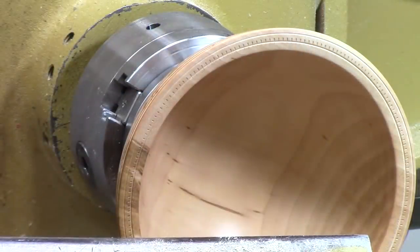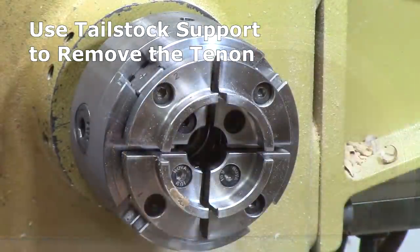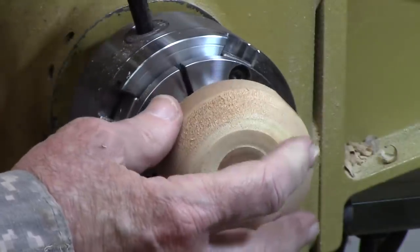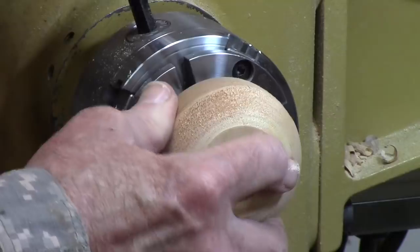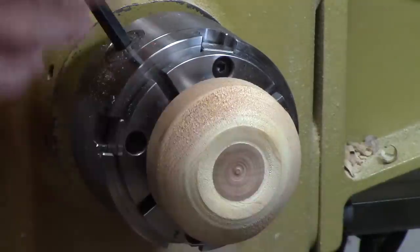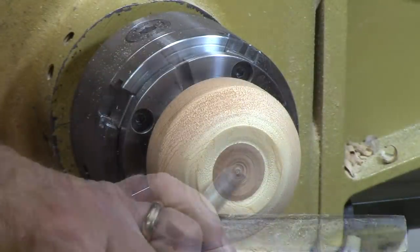Okay, I finished turning this little Bradford pear bowl inside and out. Now it's time to reverse chuck it. So we're going to do this the most traditional way, and actually one of the easier ways. I'm going to take a little spindle scrap that I've got. This happens to be pine, but it doesn't make a whole lot of difference. I'm just going to chuck it up. I'm going to take one pass, to get a smoother rounded surface here, so it'll somewhat mate with the bottom. And then I'll put a little pad of some sort on it.